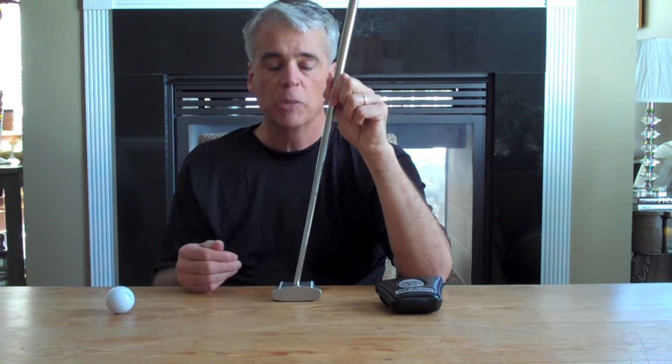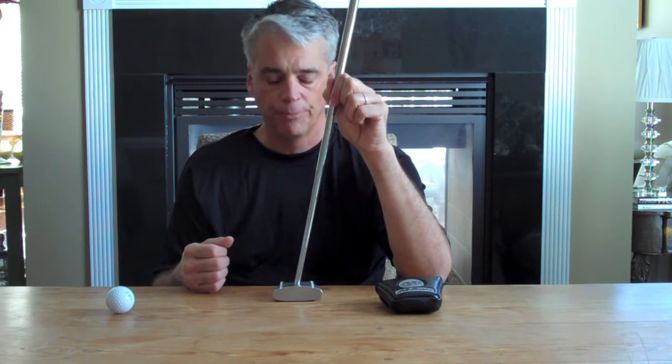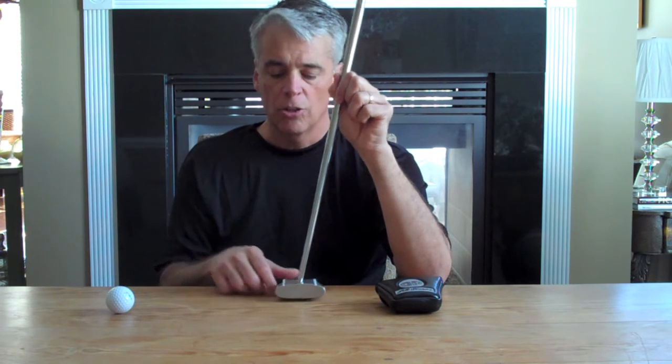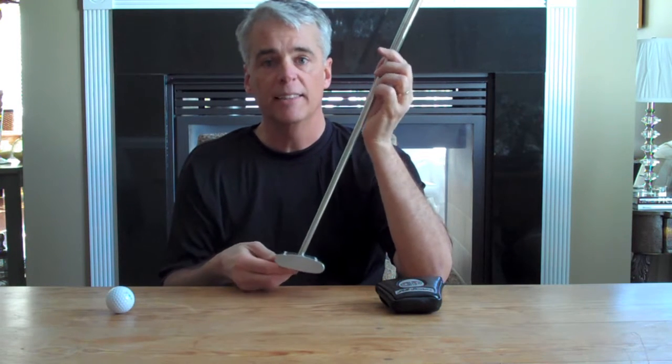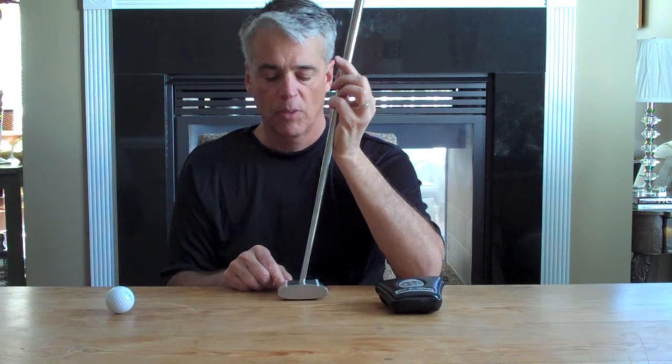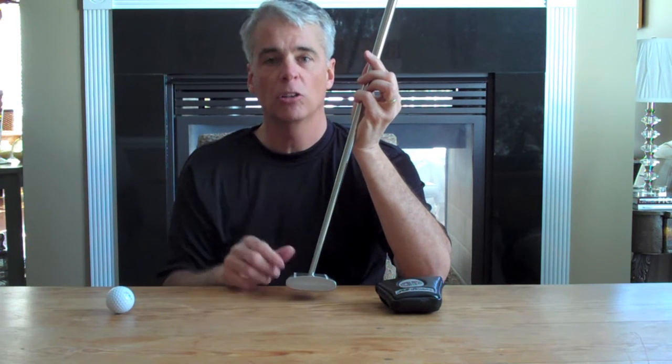Alright, let's talk about the GP putter and some questions that I get from our customers. The GP putter is made of stainless steel and it weighs 400 grams. So that 400 grams gives us a very nice swing weight for a long shaft putter.